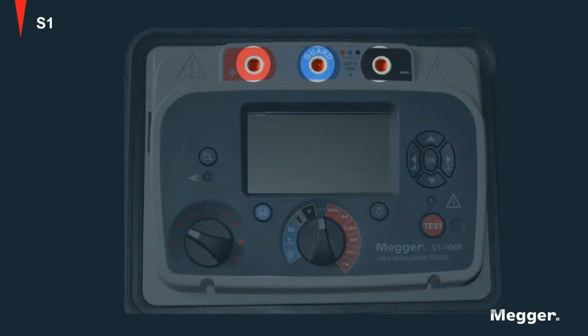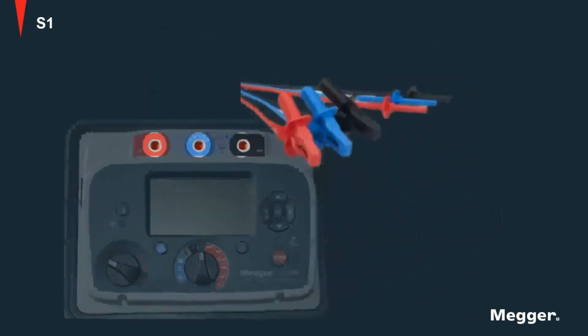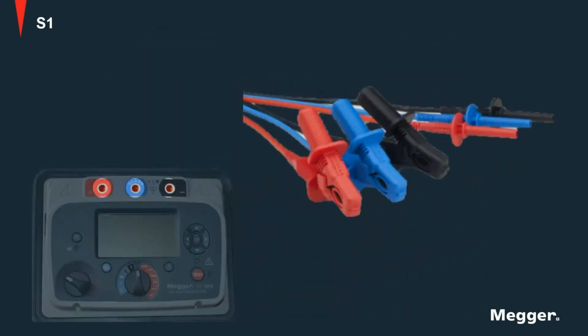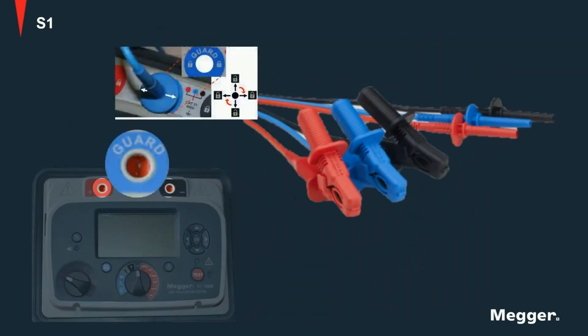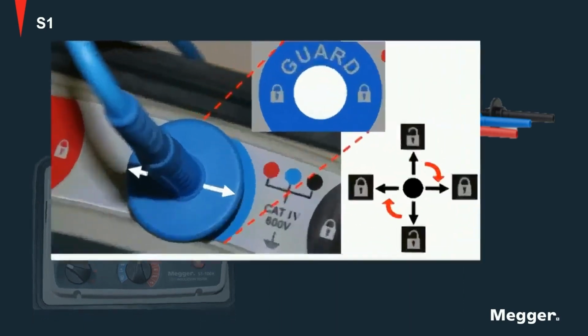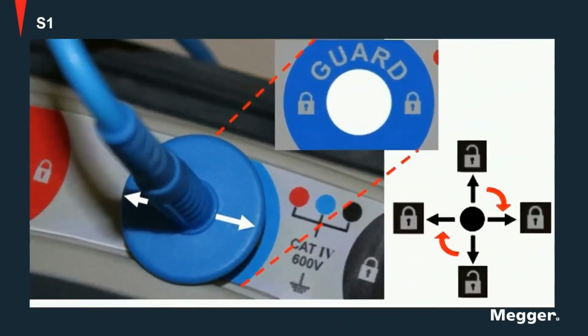The test leads are connected here. Connections are provided for positive, negative, and guard terminals. Connection cables have a locking mechanism which keeps the cables in place while testing and allows for an easy release once the job is finished.